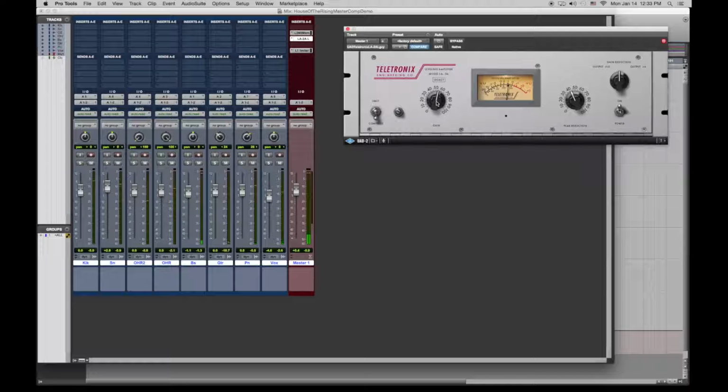Okay, because this compressor is one band across the whole spectrum, and this mix is very bass heavy right now, which I like, but does create some dynamic issues. It's really easy to get the LA2A to pump, which we don't want. We don't want any of these compressors to be set so high that we can actually hear them coming on and off, which is called pumping.